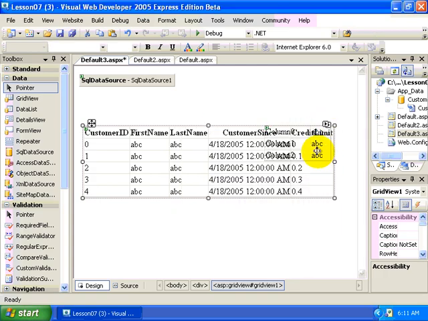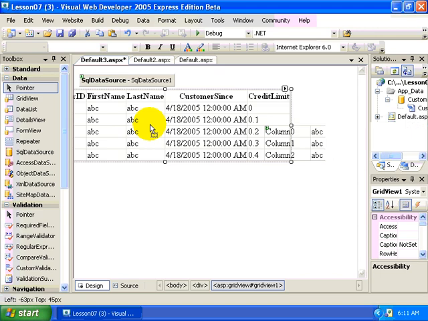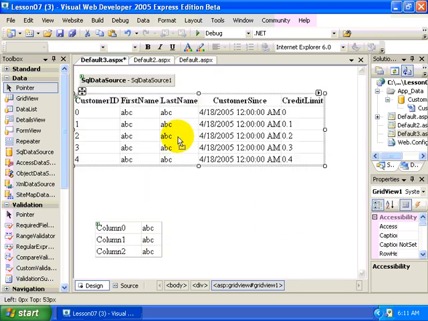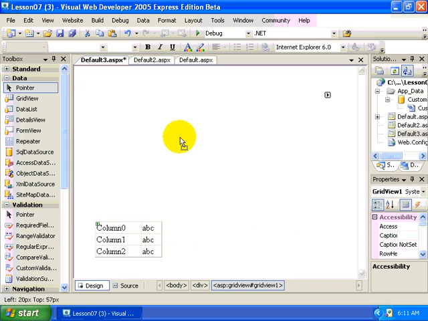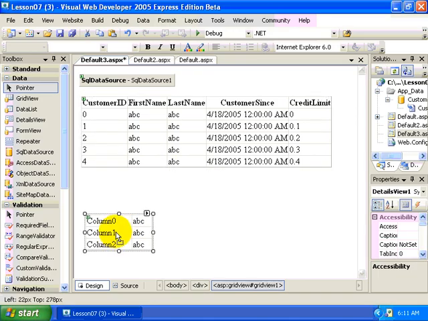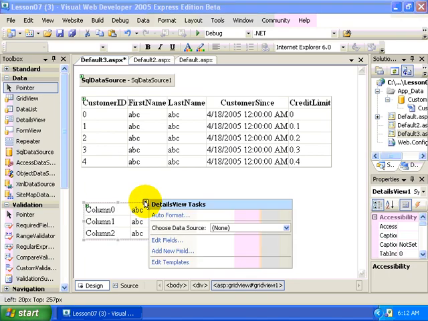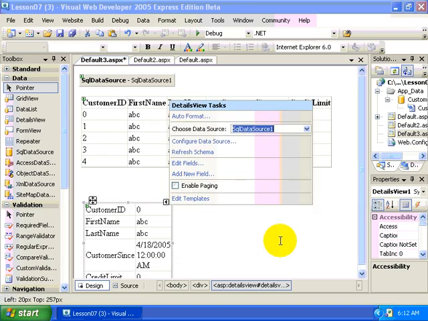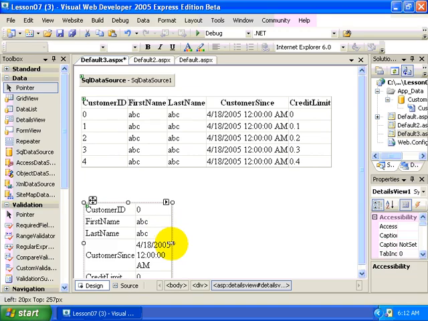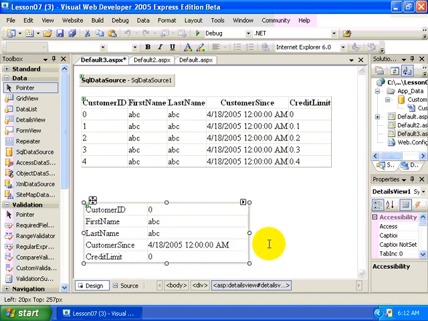Okay. So now I've got a little bit of a problem here. So let's move things around. I'll put this below it. That should work just fine because we only have 4 rows. But you might need to be conscientious of this if you were using this in a real application. Okay. So now let's configure our details view, and I'm going to select the existing data source. I can turn on some of these other options, but I am going to leave paging off. That will defeat the purpose of what I'm trying to accomplish here. I'm going to respace this out a little bit.